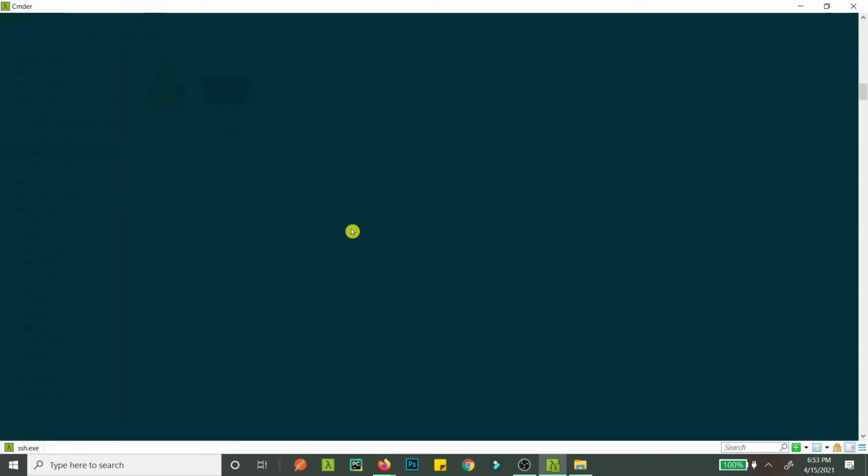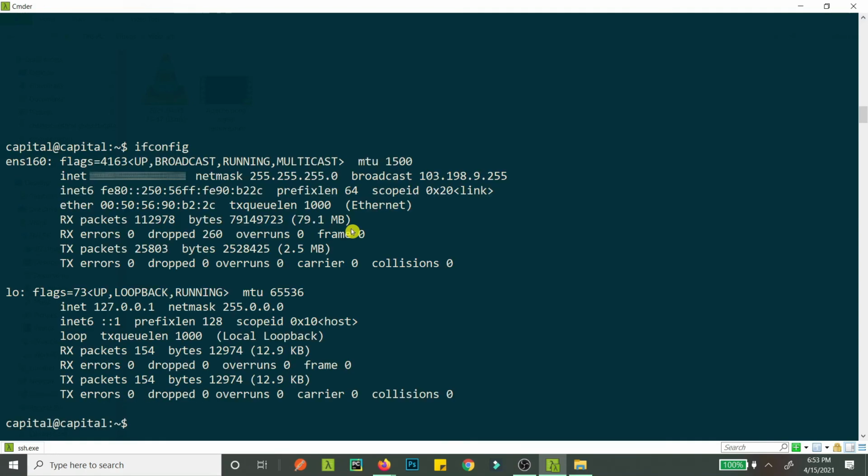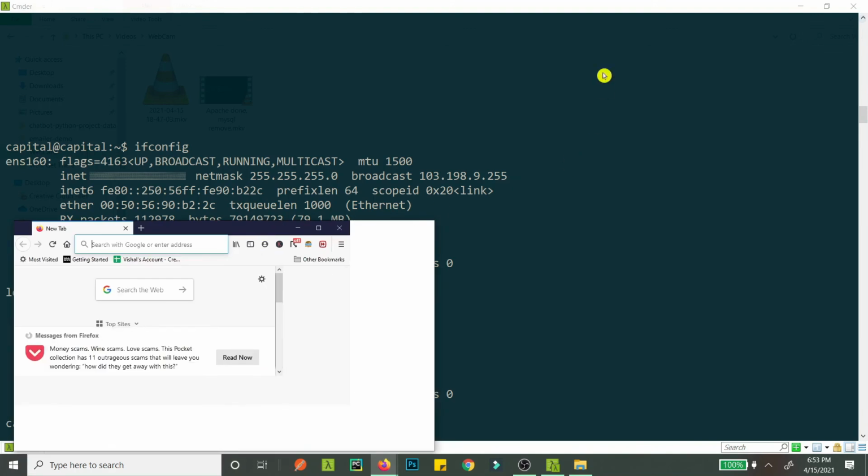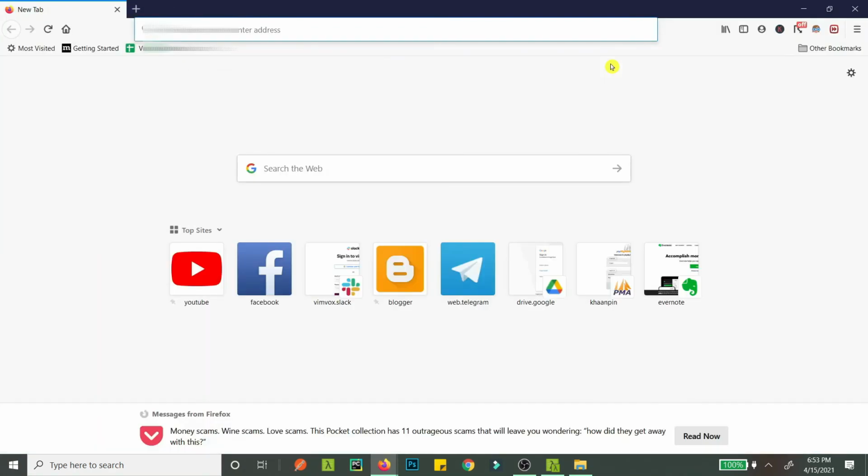So we will want to open our server. I check the IP of our server. Now this is the IP of our server. Let's check if Apache is working or not. I'll just copy this, let's open a browser, and let's just paste it here, and if we run this, you should see an Apache page.